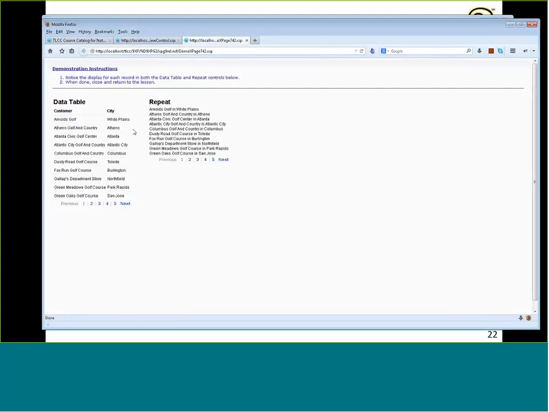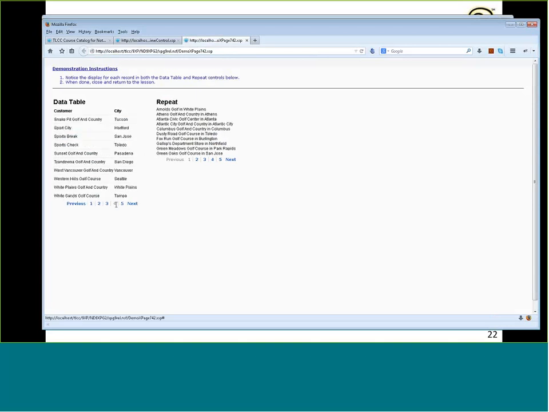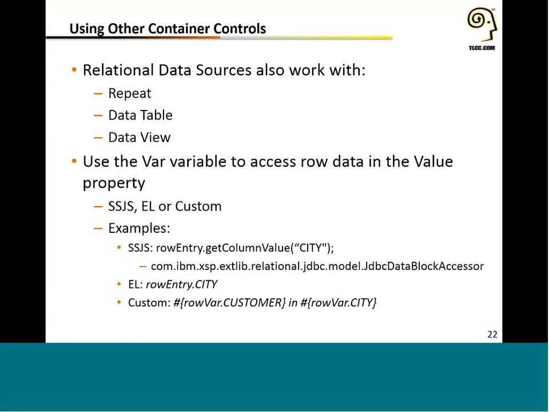Let's go preview that. So you see we have our data table, our pagers are set up and they work. And it shows the customer and the city for the data table, and the repeat has the customer and the word in, and then the city. Okay, so that's using the different controls.